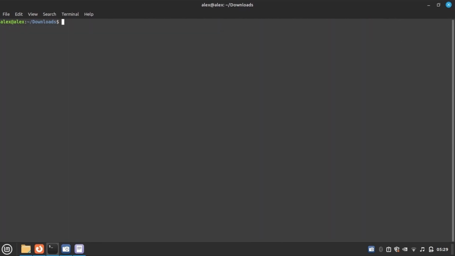Let's clear it, and that is bcftools view, without, and I'm going to convert this file into exactly the same name with VCF. Let's enter. So it is done.